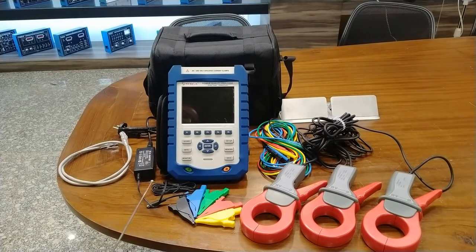This is the AC adapter with battery charger. You can use the adapter to charge the battery. It takes about 6 hours to charge the battery to full level, and after one charge the battery can work up to 7 hours of continuous working. Then we have voltage connection probes, which come with alligator clips. You can connect them to all the three phases, and earthing wires are also provided for this connection.